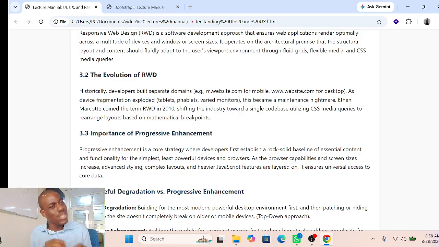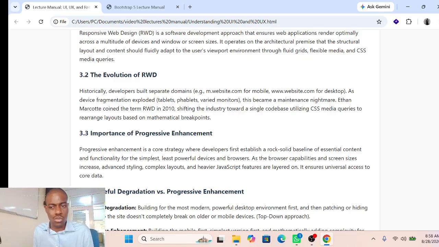And then there was another issue, device fragmentation. What is device fragmentation? We now had different devices, not just mobile devices like your smartphone, your iPhone, your Android. We also have tablets, and tablets can come in different sizes. Phones can come in different sizes. We also have smartwatches. Are you going to say, okay, I'm going to build a separate version of the same website for tablets, a different version for iPhone, a different version for Android? That would have been very terrible.